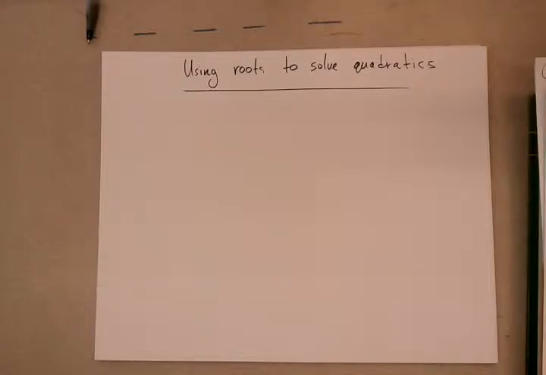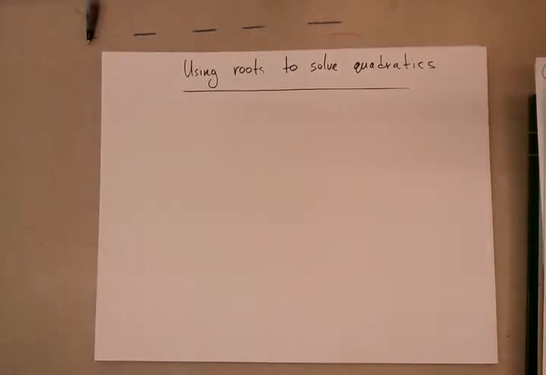So we're going to start with the first part, which is the material that I took out of 10.5, and that's using roots to solve quadratics. So in the entirety of chapter 10 we're going to talk about quadratic equations. In 10.1 we talked about how they look visually, parabolas, how to compare them and such. So the last set of notes is essentially us talking about the different types of solutions that we can use to solve quadratics. So the first one is using roots.